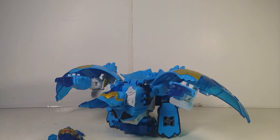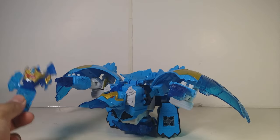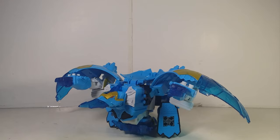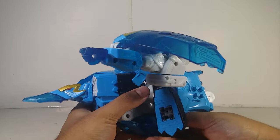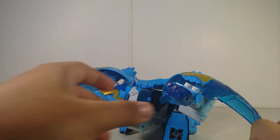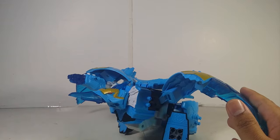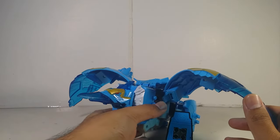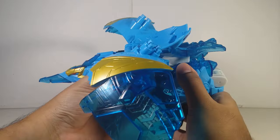Alright, now we're getting to the good part, the actual good part, the transformation to the robot mode. So all you need is the Ptera Freeze Dino Key, and let's transform this. The first thing you need to do is come to the bottom, remove it, and put it to the side for now. Next, remove the robot arms and put them to the side also, because then you need to come to the legs.